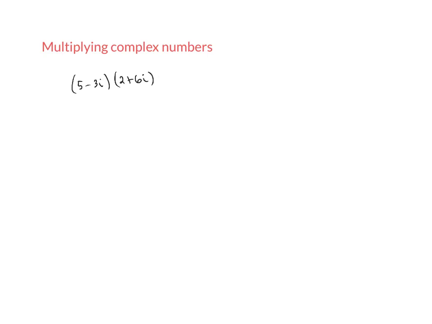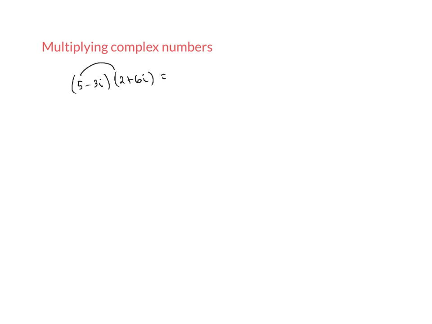Now, again, 5 minus 3i is a single complex number made up of a real part and an imaginary part. 2 plus 6i is also a single complex number made up of a real part and an imaginary part. And we're trying to multiply these things together. Now again, like I did in the last video, if I had given you this problem and said, multiply these things together, and you had never heard of complex numbers or imaginary numbers or imaginary units or anything like that, you would probably look at this and go, oh, okay, I need to FOIL. And that's exactly what we're going to do here. There's just going to be one little extra step at the end. So we're going to FOIL.